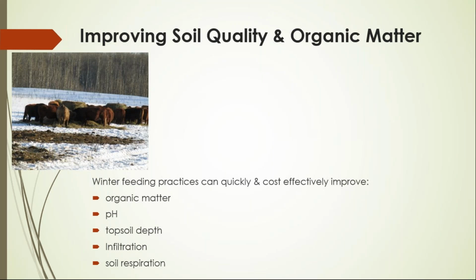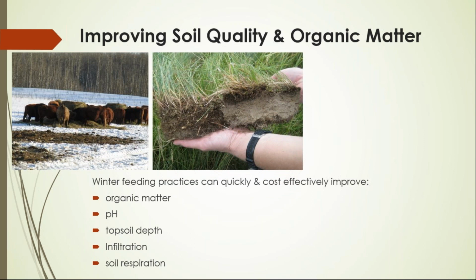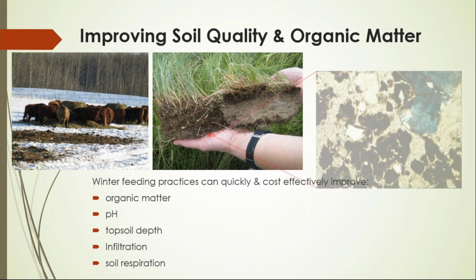So winter feeding practices like bale grazing, we found with repeated looks at detailed case studies here that we are improving organic matter, pH, topsoil depth, infiltration, and soil respiration. So the soil profile or the spadeful shown on the right-hand side is before some winter feeding practices, and then with just 2 or 3 years, we can get to the soil on the left-hand side.